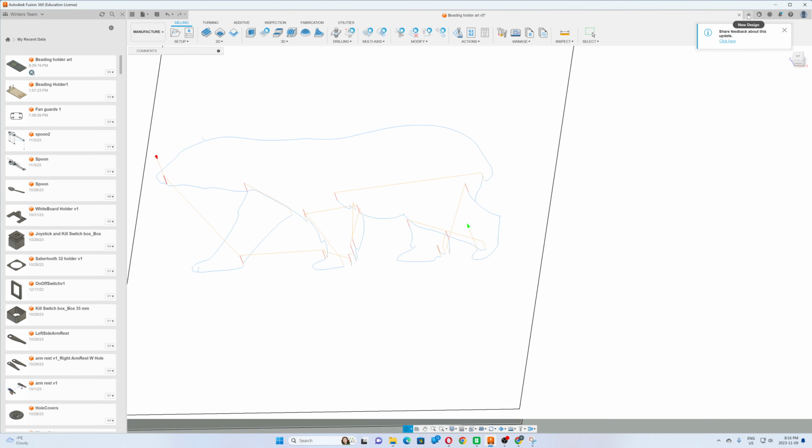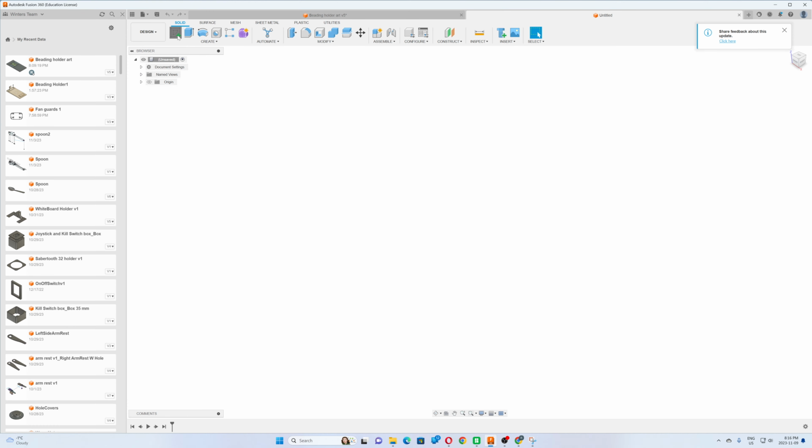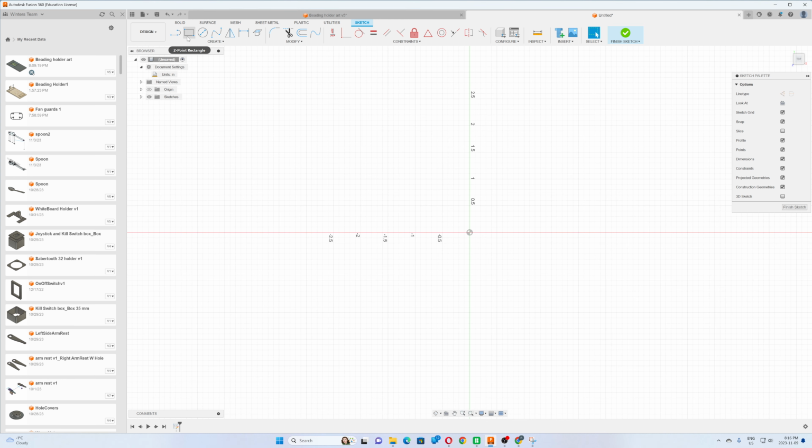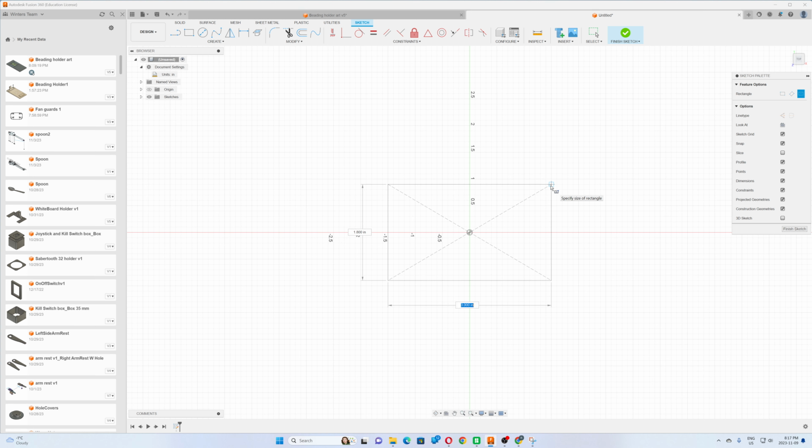I'm going to start a new file. We're going to hit plus to make our shape. To change the settings, because this is actually going to be in inches, we go to units, click over, and change it to inches. We're not going to set it as default because this is a one-off. We're going to go to rectangle, then center rectangle, and hover. This shape is going to be 18 long by 9 wide.